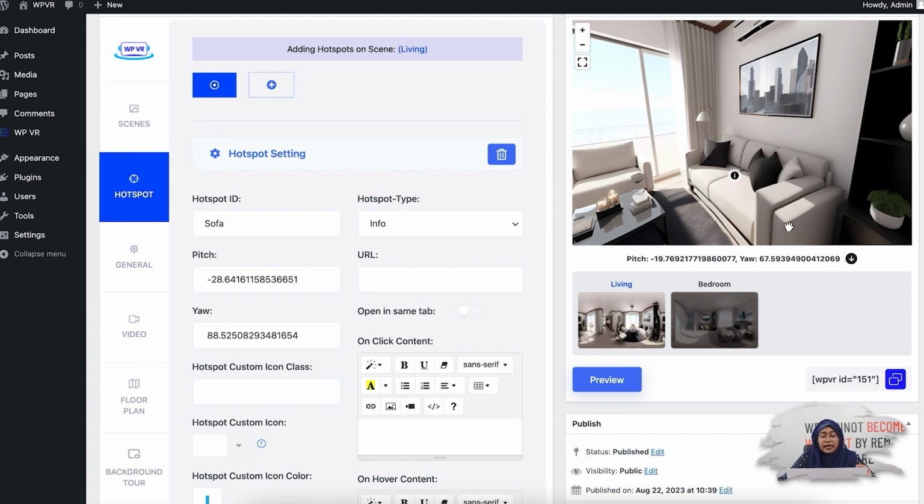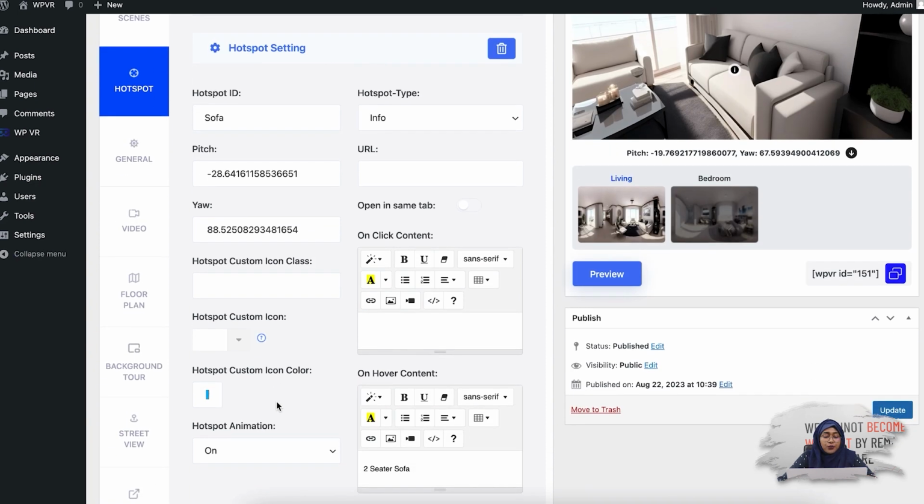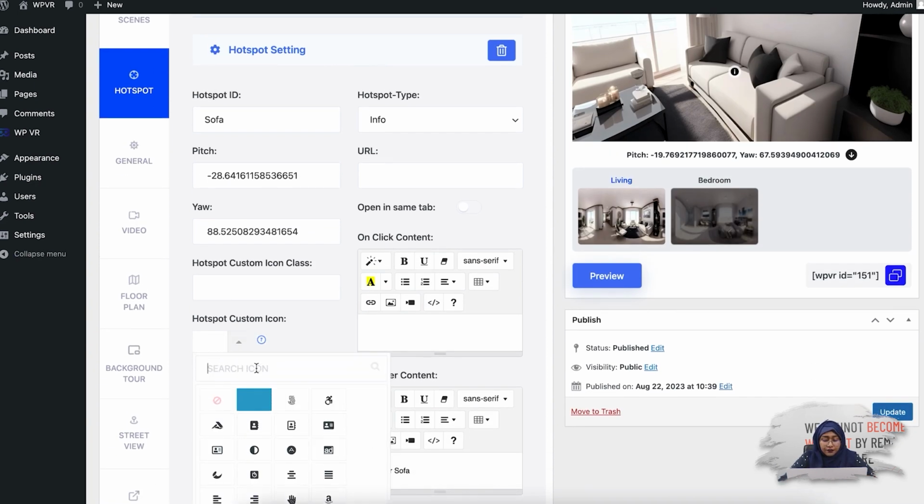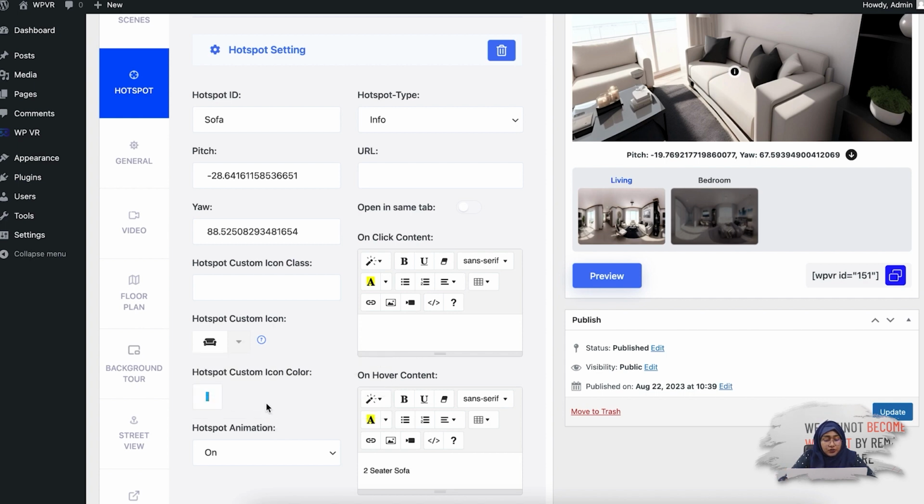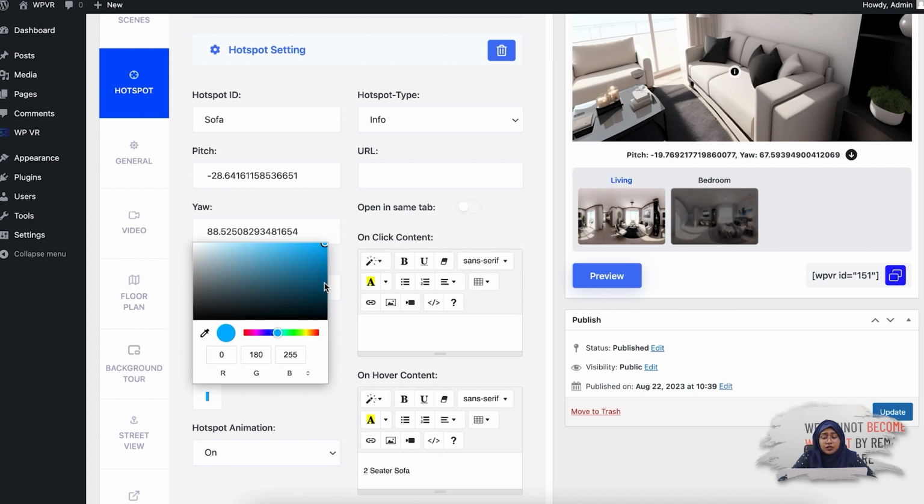Now let's go ahead and edit the custom icon. In this icon section, if I search for a specific icon, it will appear. All right, so let's say sofa. Okay, change it to couch, and you can see that the couch or the sofa icon has appeared here. So let's click on this, and then I'm going to change the color. The default color is selected here, so I can change it. Maybe I'm going to give it a purple color or a blue color.